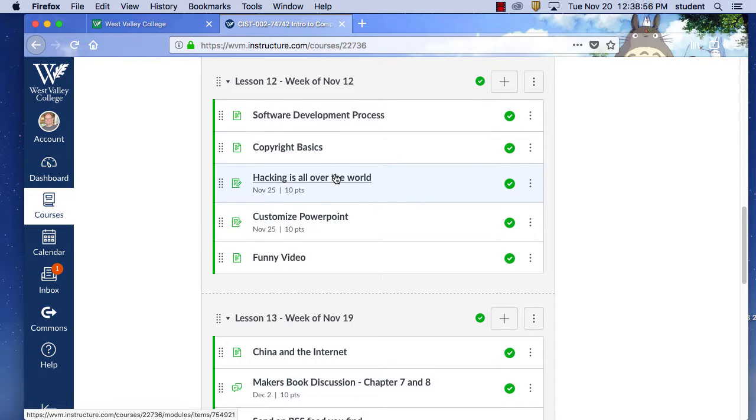We have two homework assignments that you need to do. One of them, of course, you've already done. These are the ones from last week, but notice the date has been changed. We pushed it off till this week, because this is last week, November 12th. But we were only here for one day, and Thursday we were off, so we didn't get to do hackings all over the world. We will talk about that today.